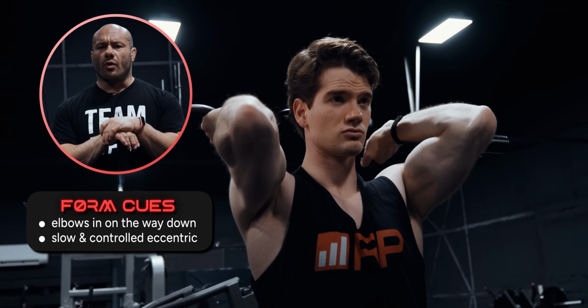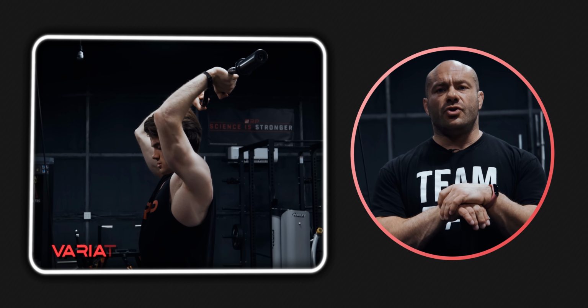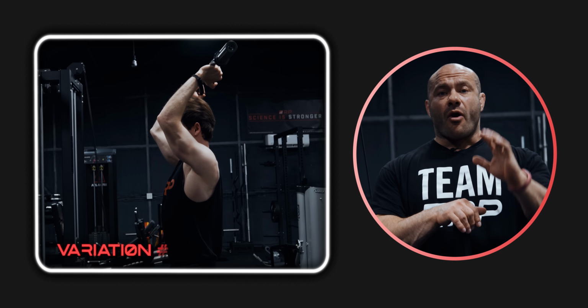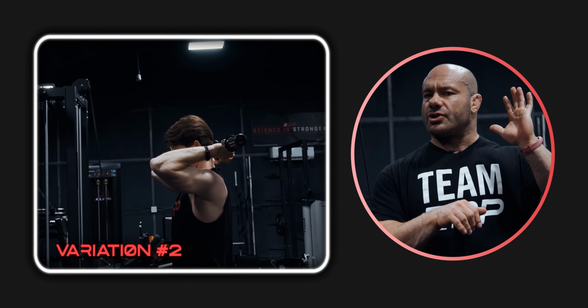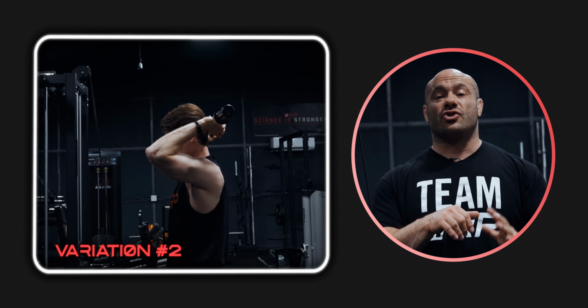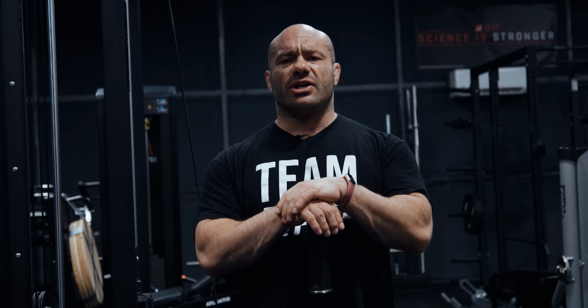A slow, controlled eccentric. And on the bottom, you have a choice. You can get the long head a ton by really stretching back and keeping the elbows vertical at the top. Or you can let the elbows come down a little bit, touch much closer to the upper part of the back of your neck, and get all 3 heads going and get a major, major stretch and the highest tension at the stretch. No wrong answers, just variations.